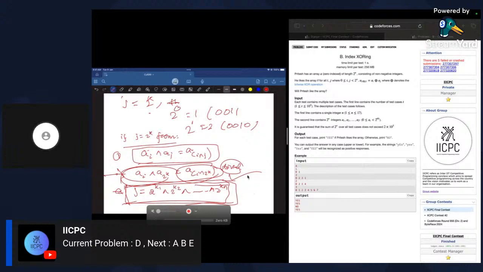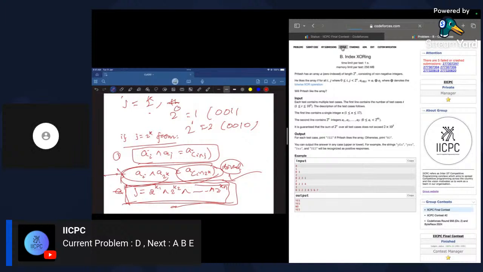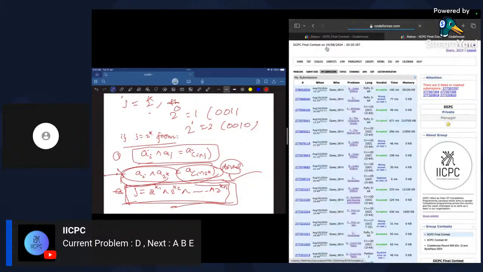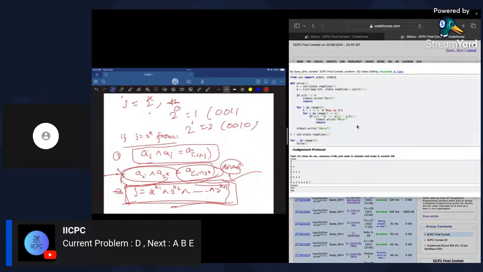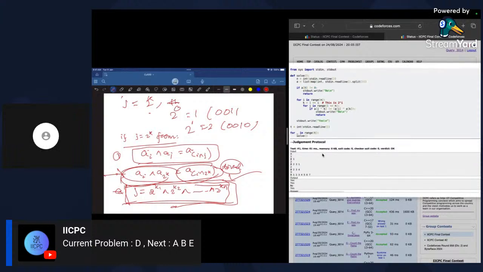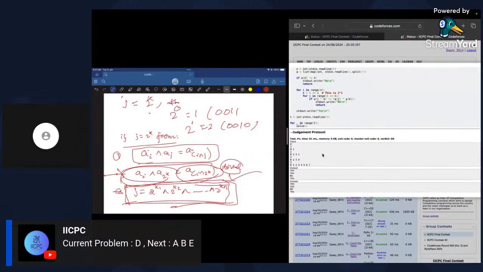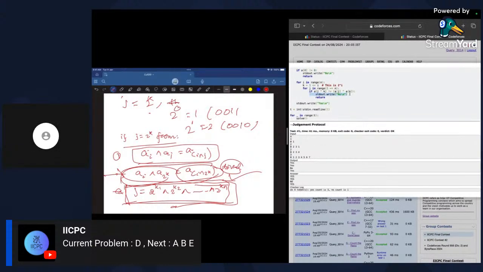I have to go to E actually. So I'll show the code also once. I mean, the code should be simple enough. See, this is the same thing I'm doing here. I'm taking k equal to 2 to the power i and then doing the same again. That's what I tried to make you all understand. If it's not equal, I'm taking it as a no, otherwise yes.